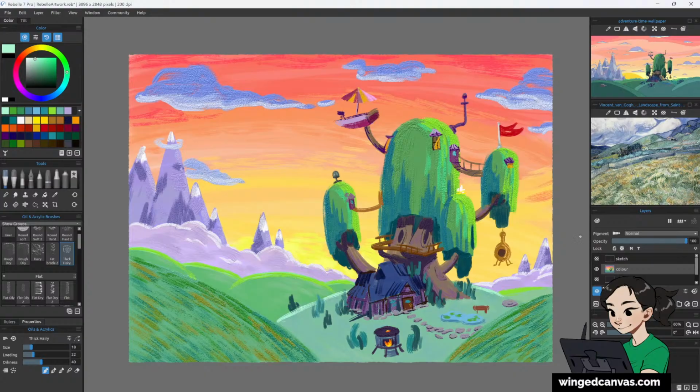A little bit of that highlight, and then shifting my color to this golden brown, and just adding a little bit of lighting onto the edge of the trees.